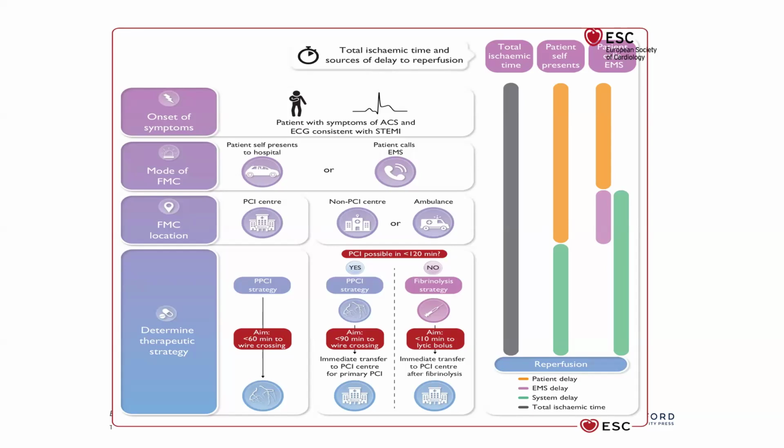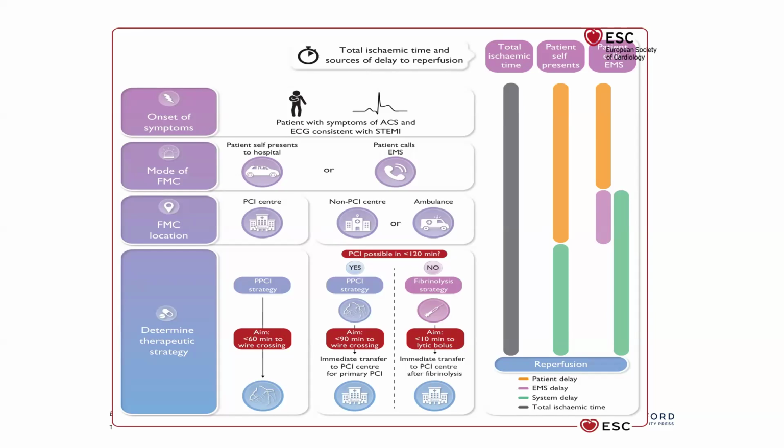If you don't achieve that, then the patient will need a rescue PCI, as in a coronary angiogram with PCI based on the assessment. However, you still need to consider early coronary angiogram post-fibrinolysis or thrombolysis within 24 hours, so it's good to still refer. And if you make a decision to offer fibrinolysis, then you are expecting it to be given within 10 minutes. So that is the general overview.